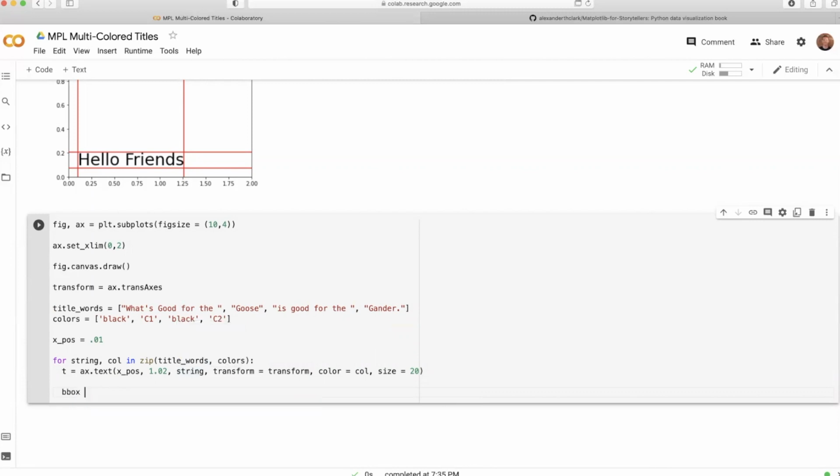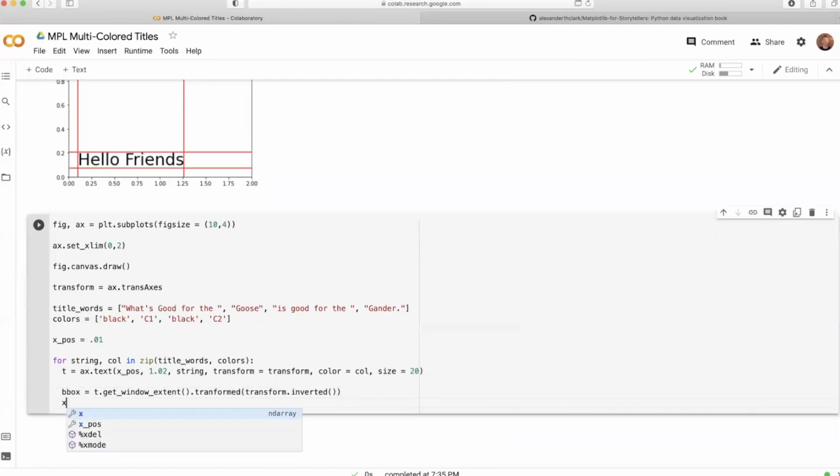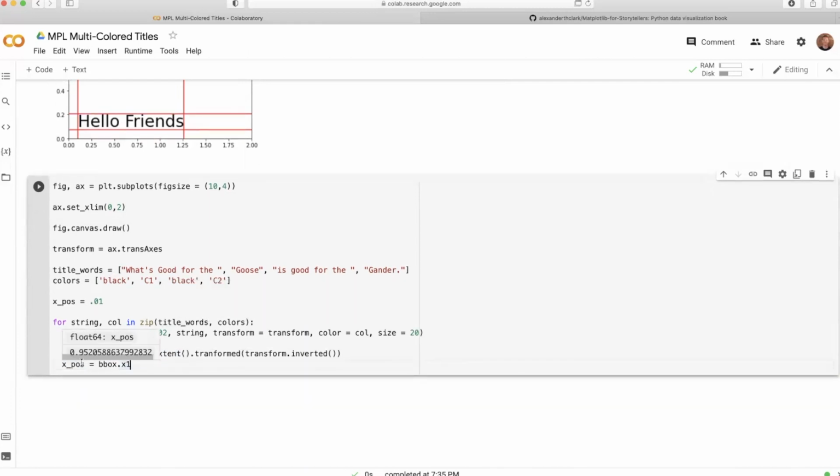So I'm going to get the bounding box for my text from the get window extent method, transform that into usable coordinates, and then get where the text ended with this bounding box.x1. Okay, so now for the next iteration of the for loop, it's going to plot the text exactly to the right of the previous piece. So let's run this, see what happens.